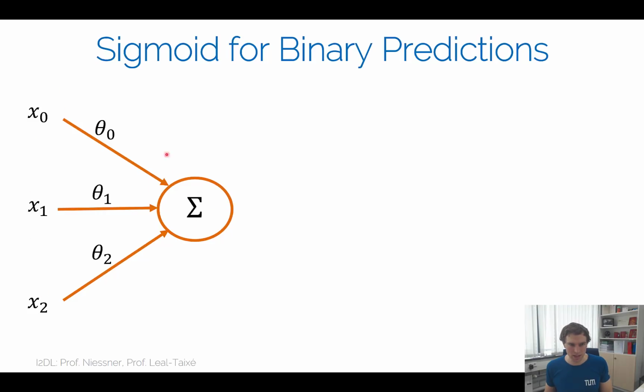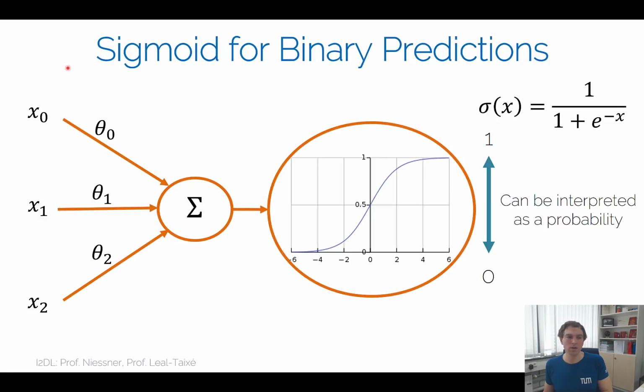Again, simple dot product. And now what we want to do is we want to have the squashing function that squashes everything into a 0, 1 interval. We want to make sure that we're always getting a function that maps between 0 and 1. And a lot of the time people use a sigmoid function for that. A sigmoid function is defined by 1 over 1 plus e to the power of minus x. And this function looks like that, right? It takes a maximum value of 1 and a minimum value of 0.